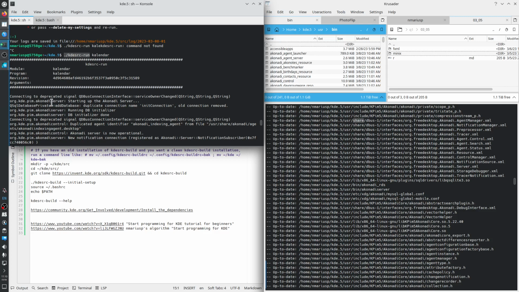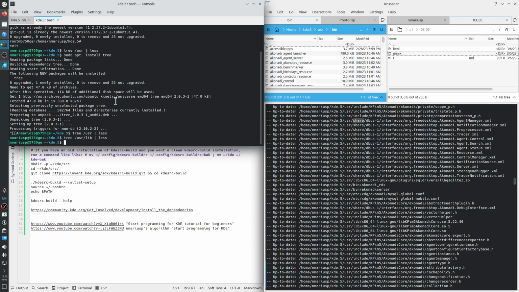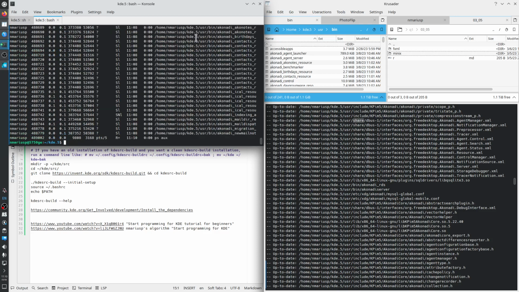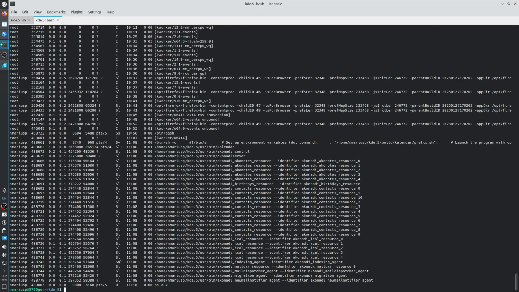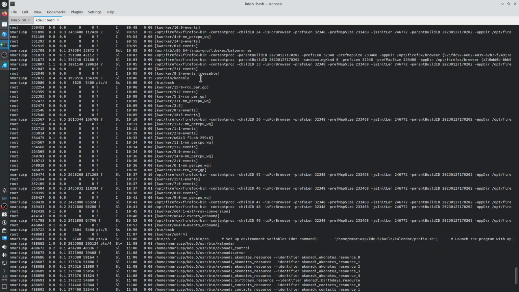Okay. Kalendar, one of the first things that it does, it says I need the PIM engine, which is called Akonadi server. Is that thing running? No, it's not. Then let me start it, and it starts it probably using dbus activation. So we can see it in here that the process has started, the Akonadi process. How do we look for the Akonadi process? We go ps aux. This shows us all of the processes that are running.